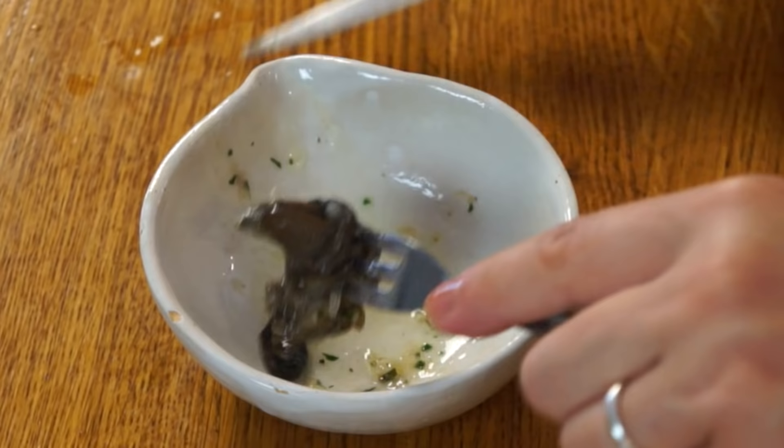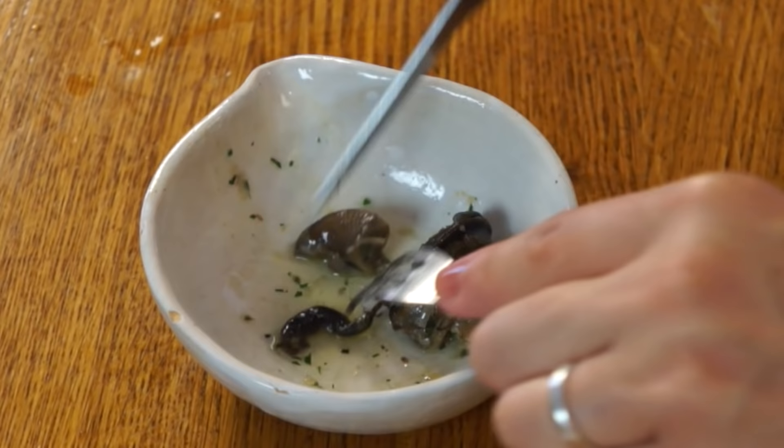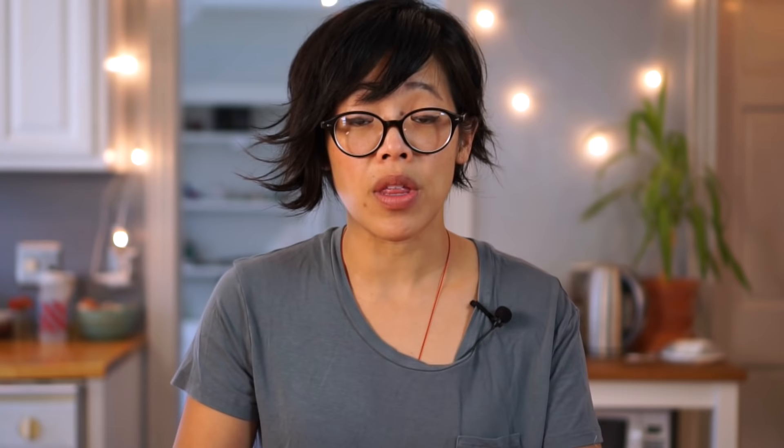Let me cut one to show the texture. This one's got a little dangly bit on it. So here's the foot — that part seems to be the most rubbery part, and even that is pretty tender. Kind of reminds me of chicken gizzards; if you've had really well-cooked chicken gizzards, it has the same exact texture. This part that's inside the shell is much softer. It's actually pretty pleasant. There is a bit of a canned protein flavor to this — I associate that flavor with canned beef stew or even tuna fish. It's a little bit metallic. I suspect that's a result of the whole canning process itself, and I'm sure that would be eliminated if you ate them fresh.